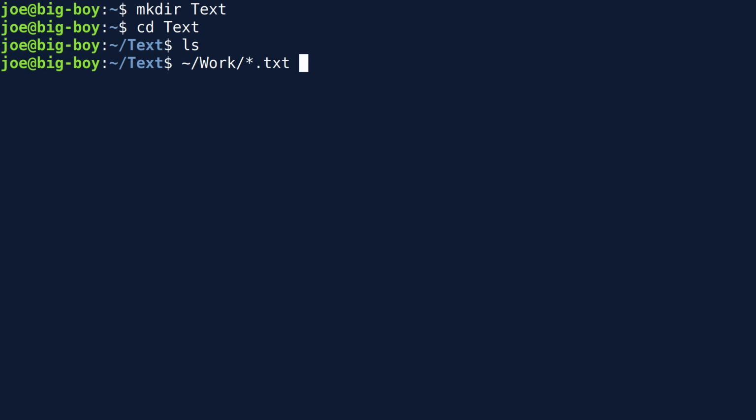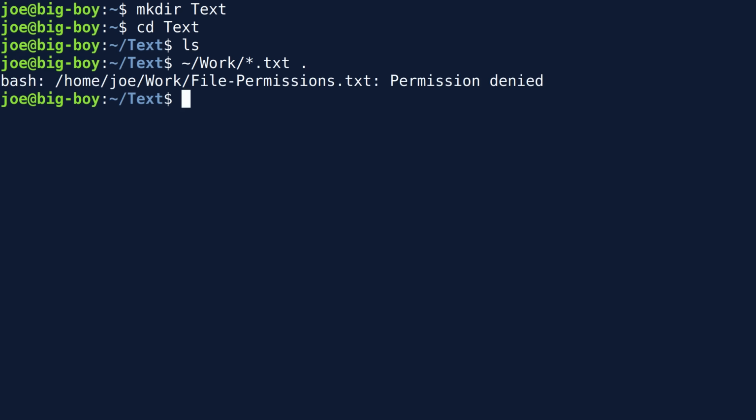And where am I going to put that? Well, I want to put it in the present directory right here. So let's go ahead and just signify that with a dot. It means your present working directory. And it says you can't do that. Well, you know why? Because I forgot to put the command in.